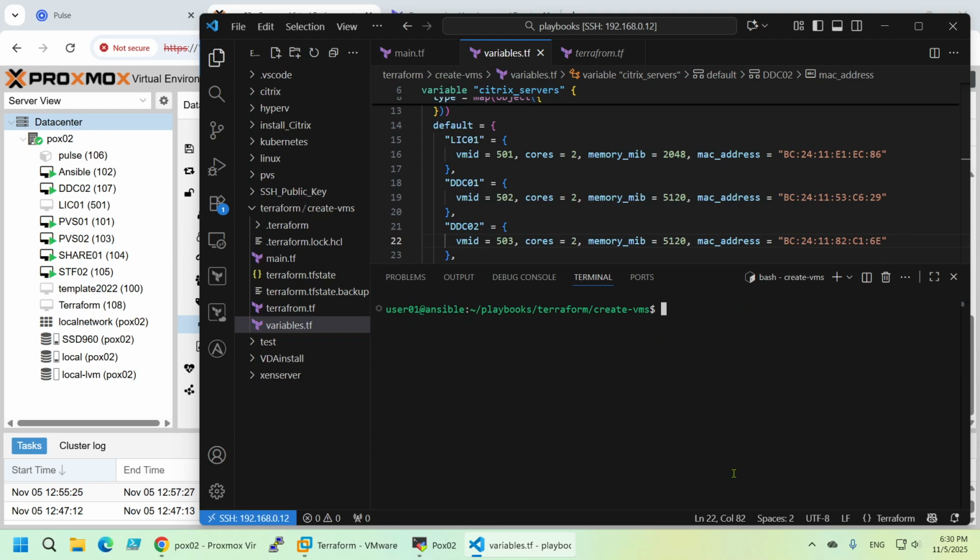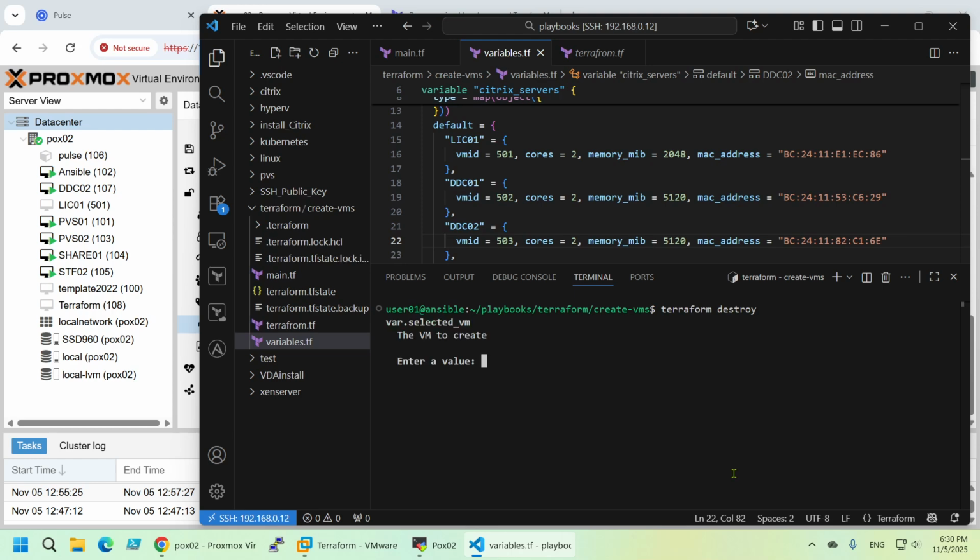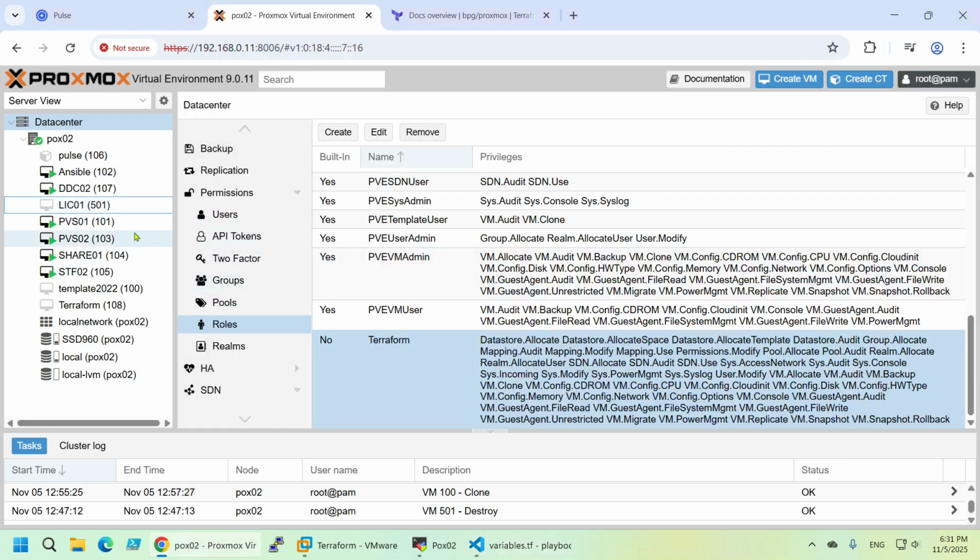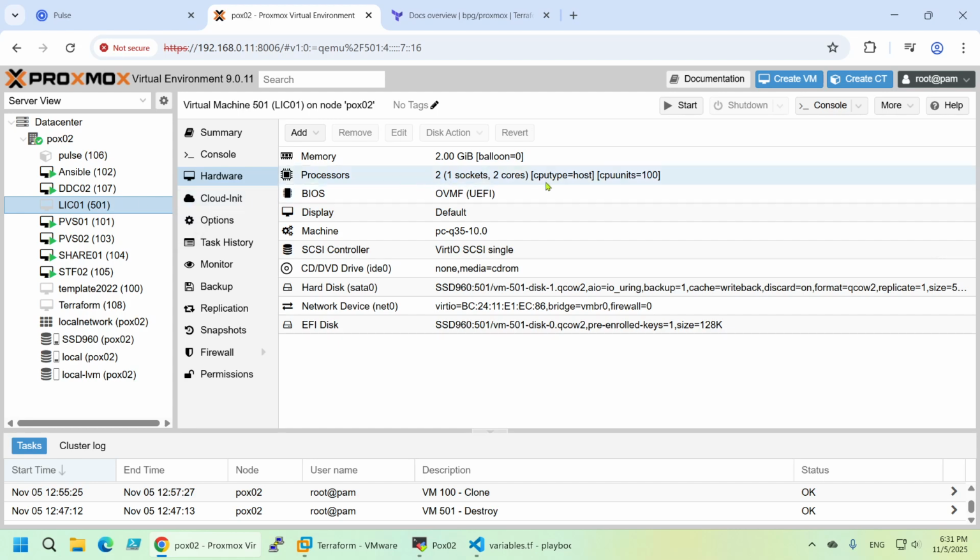Let's also try to delete it. We go with terraform destroy. We just hit enter and it will ask us for the VM. Again, like 01. Let me check if it correctly created the VM. CPU units look good.